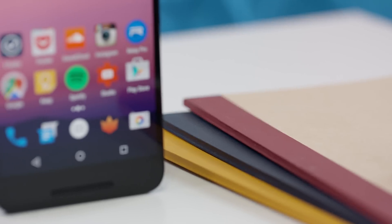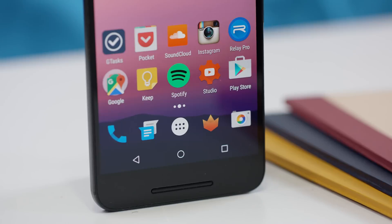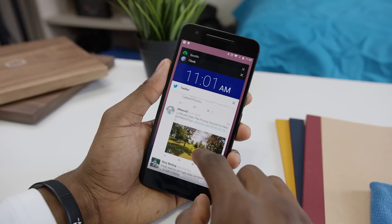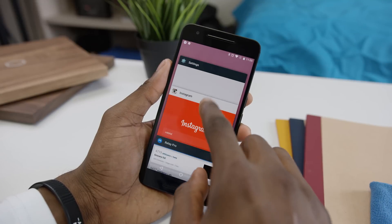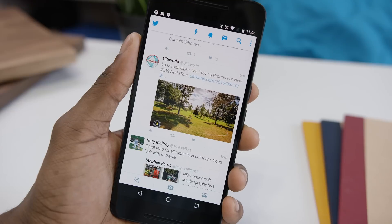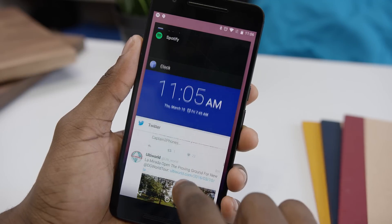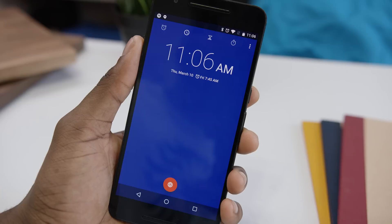Number four is a redesigned multitasking — definitely my new favorite change in Android N. The multitasking cards are way bigger so you can see more info in your last used app. When you're in an app and hit the multitasking button, it brings the current app down to the bottom so you don't accidentally go back into it, and shows you a big card of your second-to-last used app. The double-tap acts like a quick app switcher, swapping back to your most recently used app — handy for quick copy-paste or going back and forth between apps like Twitter and Reddit.